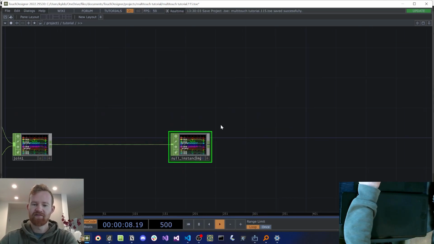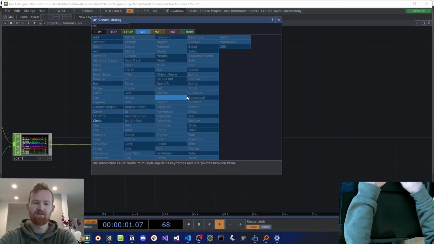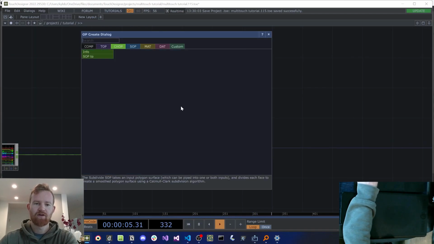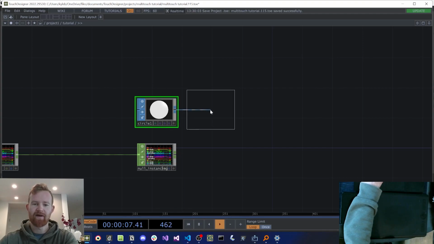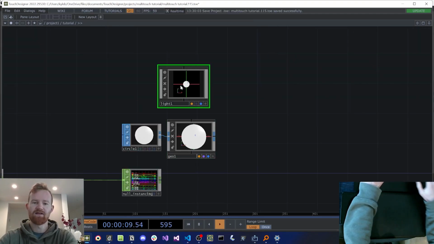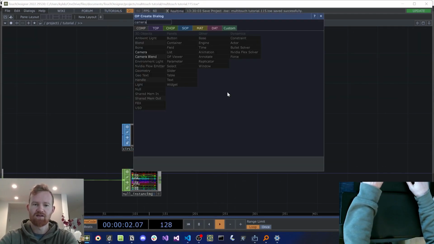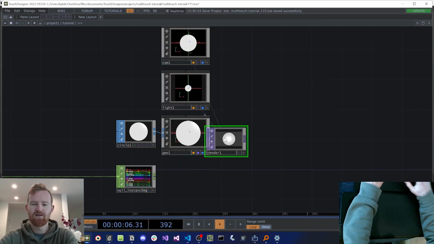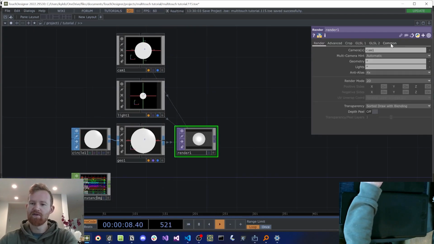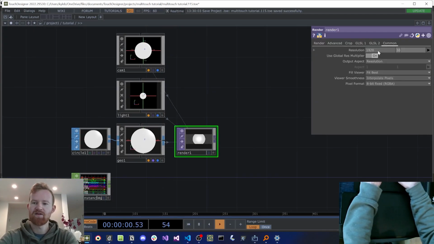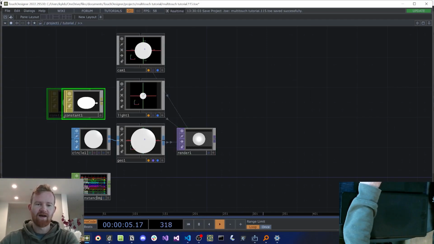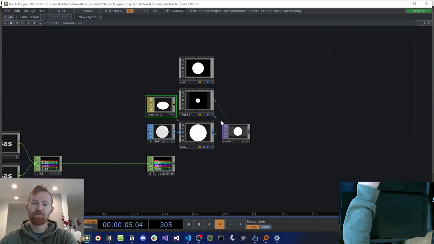So let's get our instancing setup going. I want to use a circle SOP for this sort of basic example. We're going to create a geo from that, and then we need a light and a camera. And then finally, a render. Set that to be 1920, 1080, and I'm going to create a constant matte to make it a pure color here. So now we have this basic rendering setup.